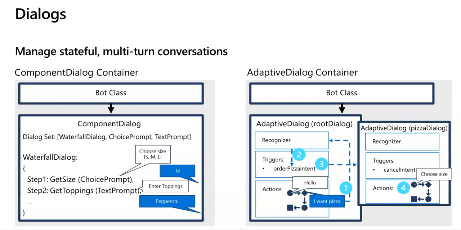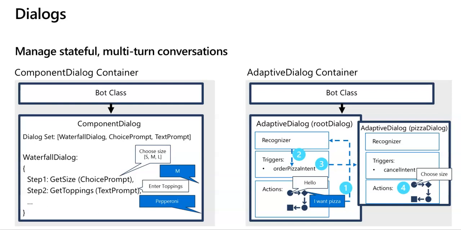Now, firstly, let us see what component dialogs are. A component dialog is a dialog that can contain other dialogs defined in the dialog set. Often the initial dialog in the component dialog is a waterfall dialog, which defines a sequential series of steps to guide the conversation. It's common for each step to be a prompt dialog so that the conversational flow consists of gathering input data from the user sequentially. Each step must be completed before passing the output on to the next step. Now let us understand it with a simple example. A pizza ordering bot might be defined as a waterfall dialog in which the user is prompted to select a pizza size, then toppings, and finally prompted for the payment. So this is the component dialog.